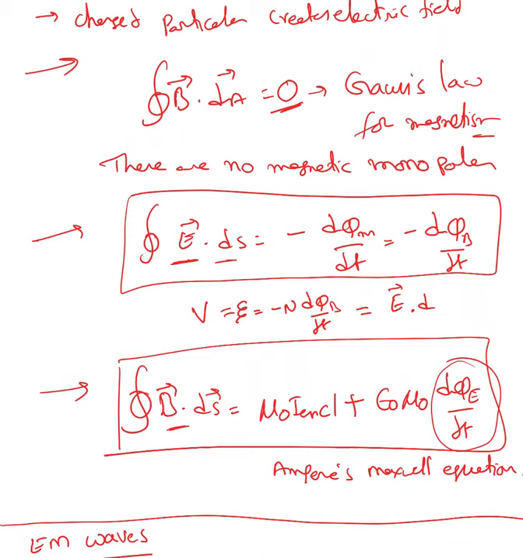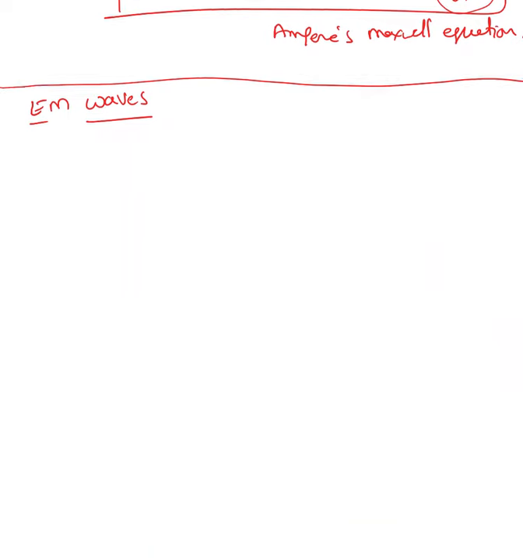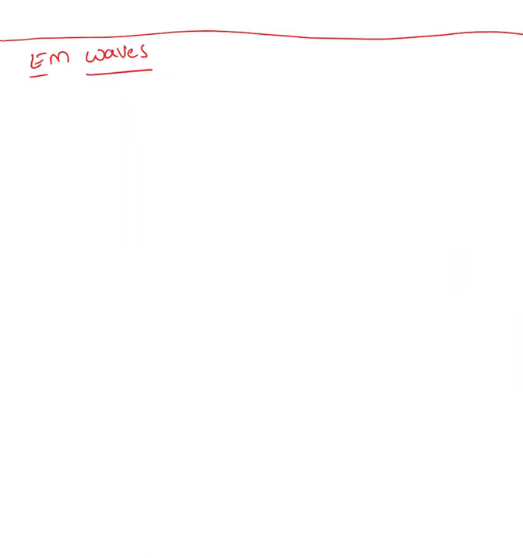And at the same time, Faraday's law: the closed integral of E·dl equals -N dΦ/dt, where E is nothing but the voltage, which we can write as electric field times distance. So dΦB/dt produces an electric field. That's what we learned from the previous video. Rate of change of electric field produces magnetic field, and rate of change of magnetic field produces electric field. We'll see with a simple analogy how this is created.